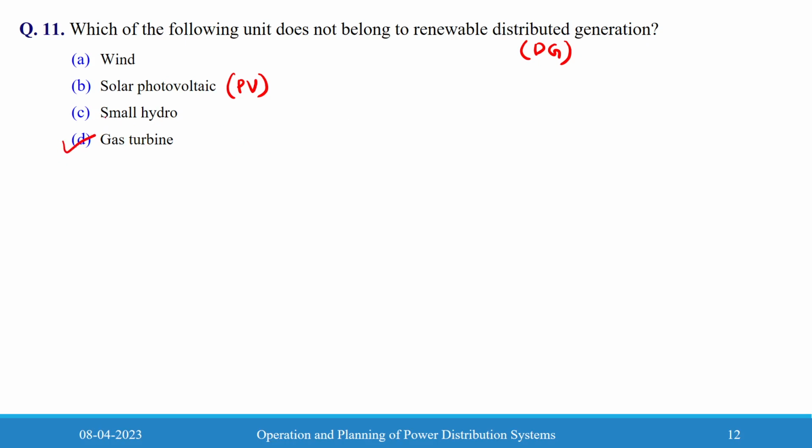One question comes to mind: why have we not taken big hydro? In some references you can see that big hydro does not come under renewable sources of energy because it also has a negative impact on our environment. In some articles and references it is taken as a renewable source of energy, but on the other hand, big hydro does not come under renewable sources. That's why we have taken the option of small hydro.